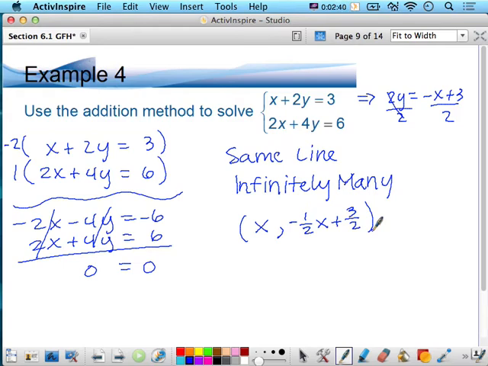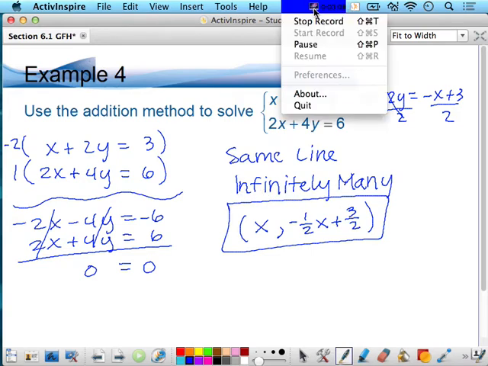That is how they want you to write the final answer. And that, it means this. Any x you want will make that true. Any x at all. You can pick it. But the y value has to fit this pattern in order for it to be a solution. So it has infinitely many solutions. And you can pick the x. But whatever the y is depends on what you let x equal. Okay, let's pause for a second and see if you guys have any other questions about that.